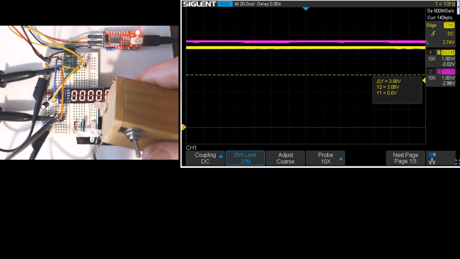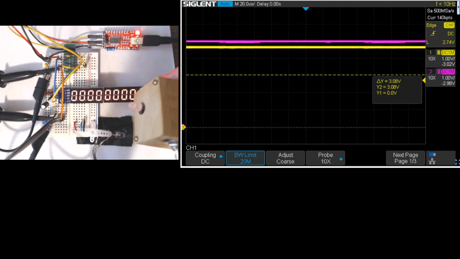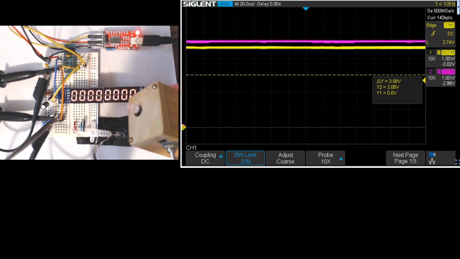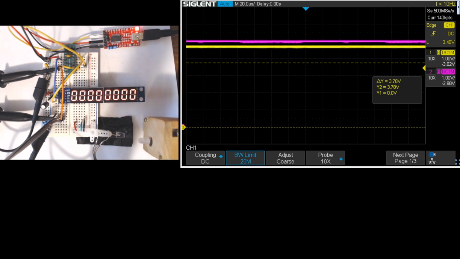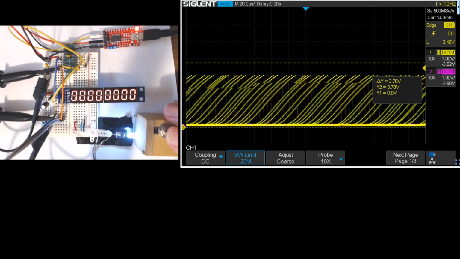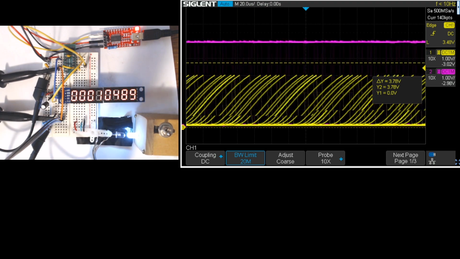I'm going to use this flashlight that I built as the stimulus for the phototransistor, so I can turn this on and off. And this is an interesting flashlight. I'll leave a link to the schematic that implements it below, but it blinks at about 10 kilohertz. So now I'm going to put the flashlight right next to the phototransistor and turn the flashlight on. And we should see a signal on the oscilloscope, and I'll have to fix its triggering, it looks like.